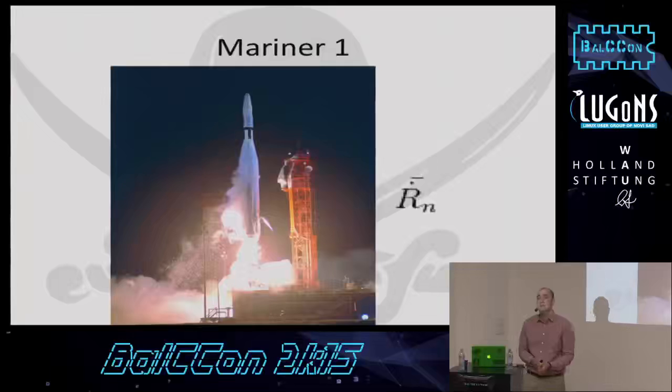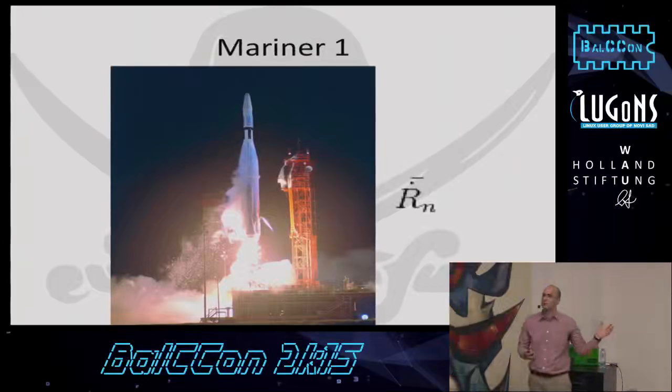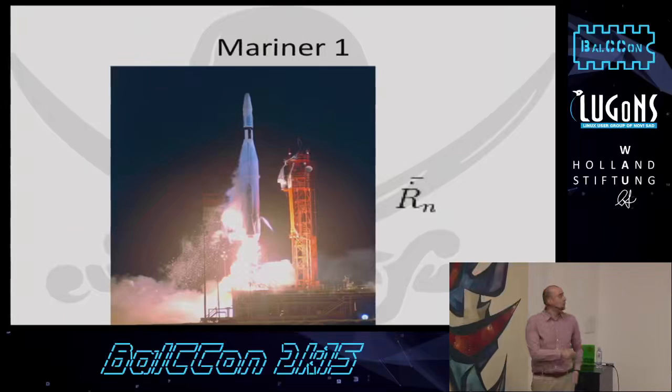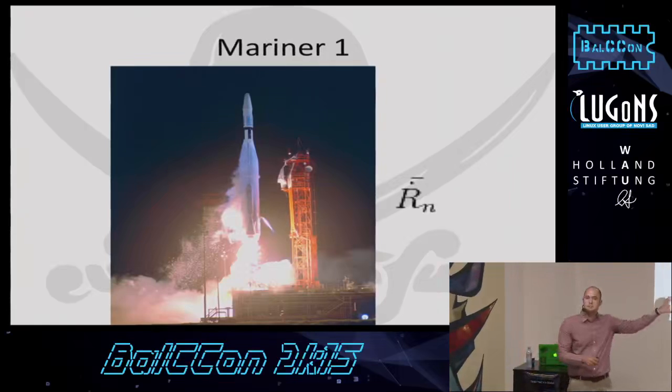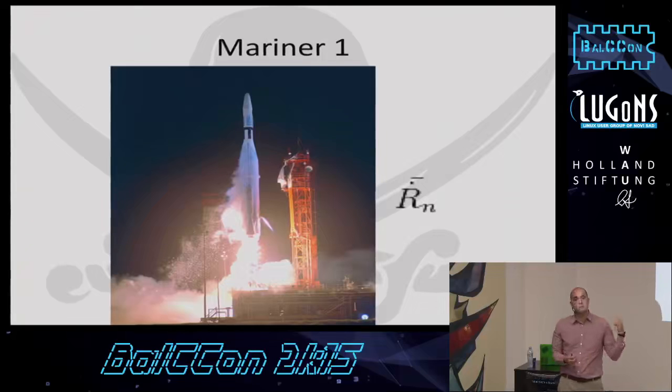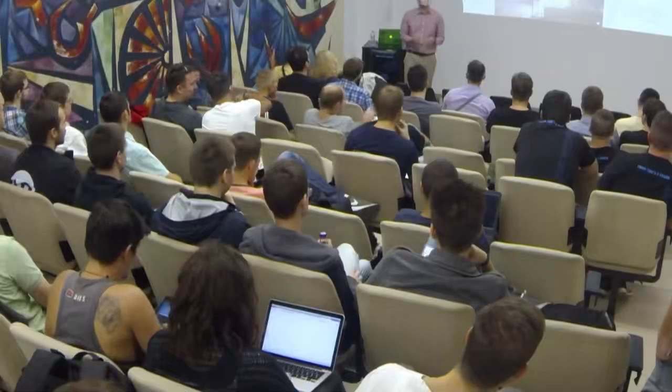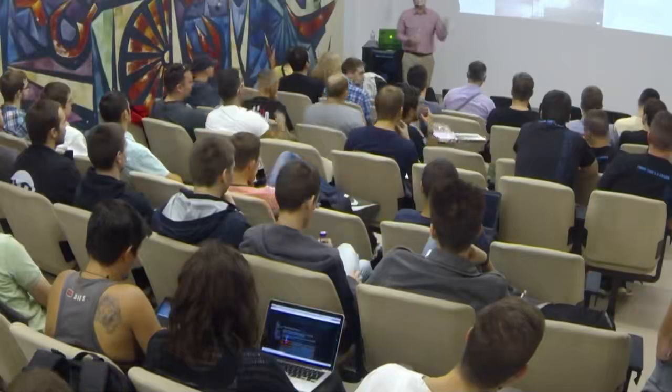Again, Mariner was planned to go to Venus to look around. I think they have things that look like seas, and we wanted to know if there were fish in it, maybe. And the guy who wrote the code thought that this line, which I don't even know what it is, someone told me once it was Fortran, but I don't know. So this line, he thought it was a line between two words in the upper line. So instead of a mathematical formula like this, and this satellite also had to be destroyed because it deviated from the trajectory, and instead of going to space, it was going toward a city, and they had to blow it up.